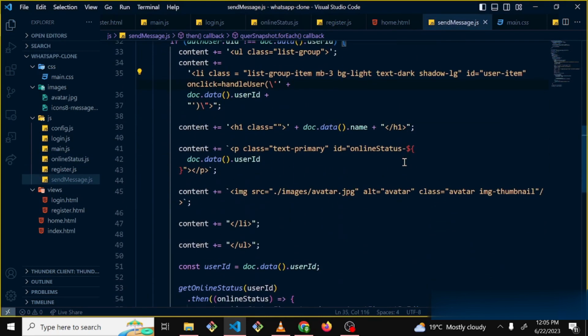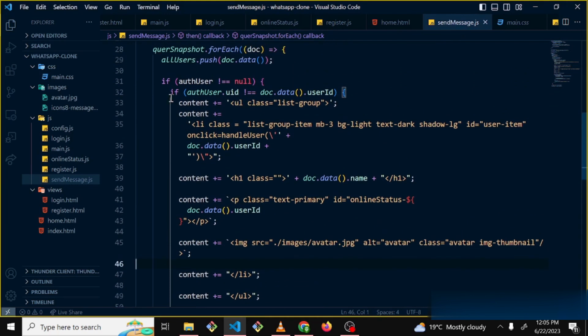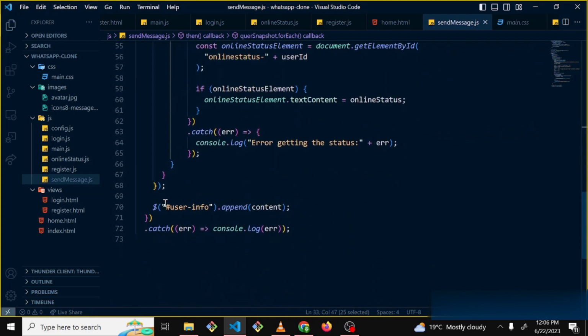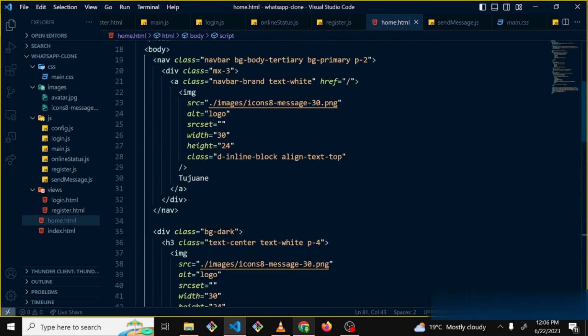We have to bring in that jQuery script for this to work, because we are appending these UL elements or these HTML elements to the content, using jQuery to append this data to the user info ID. So to do that, we must use jQuery.